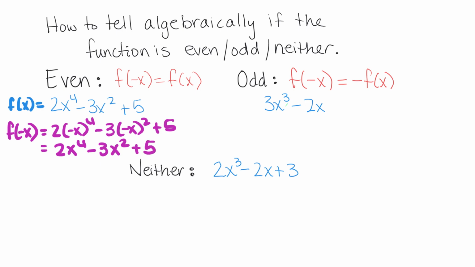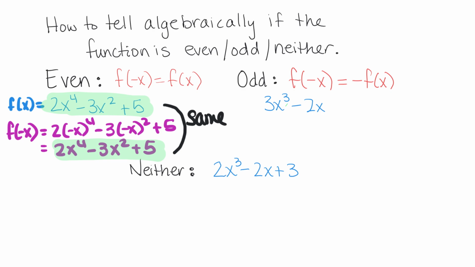Now I want you to compare these. If I compare what I got when I did f of negative x, and I compare it to f of x, are they the same? Well, yes, they are, right? So these are the same, therefore it's an even function. Okay? All right, well, let's look at the rule for odd.